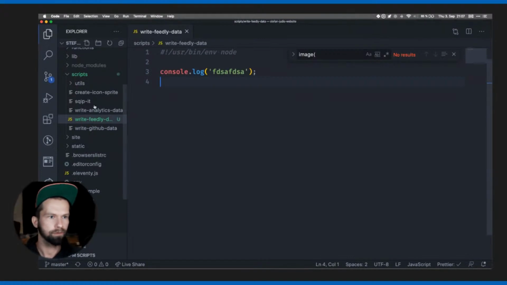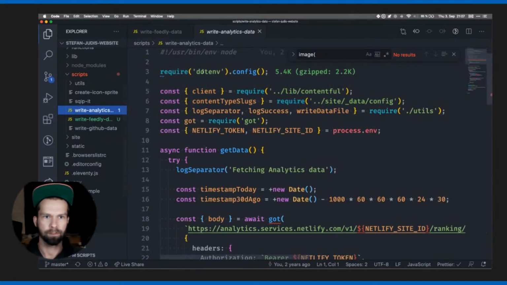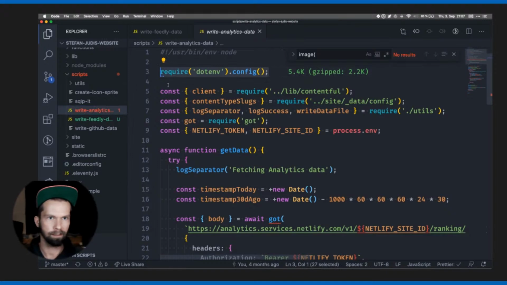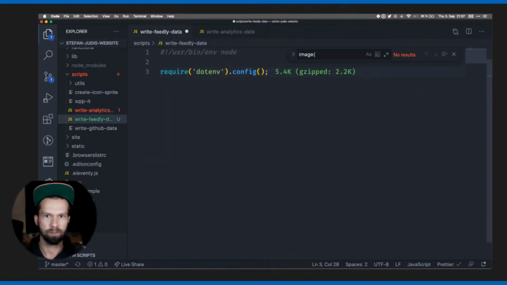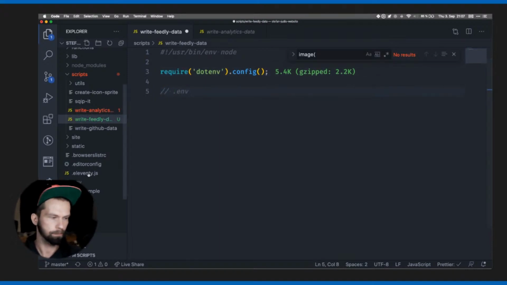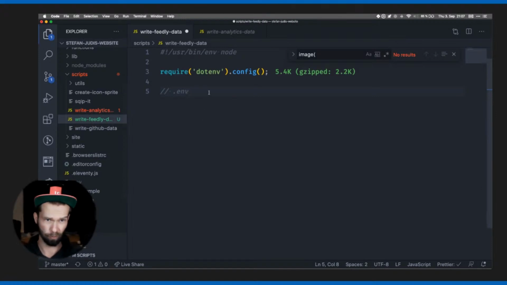When you write a node script, what you want to do first is get and read the environment file. So let's do it like this. With this, it would automatically read .env, which I'm not going to open right now because it would show all my tokens.